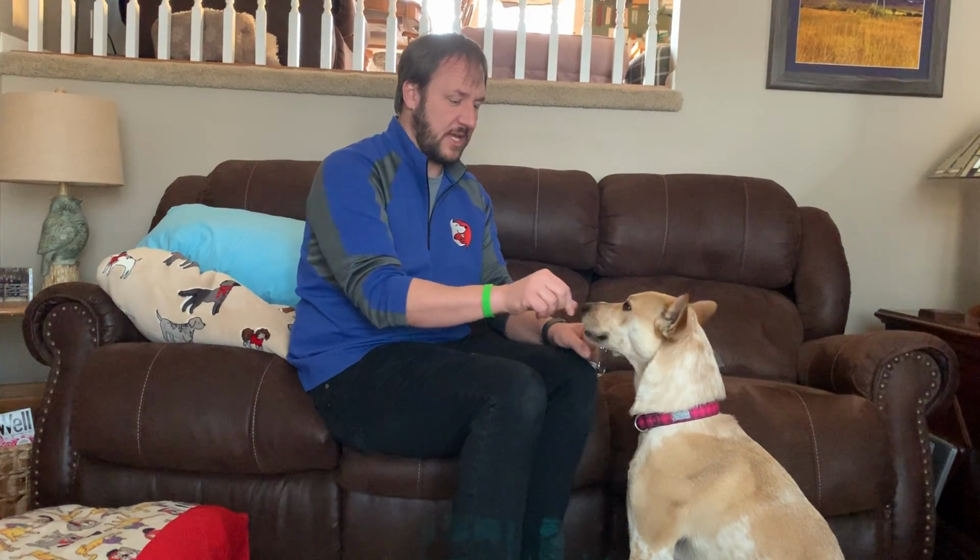And again, watch their eyes. It doesn't have to be eye contact. Just a quick eye dart will work. But immediately start raising it to your nose. So you're always going to raise it 1 second to your nose, and then eventually you're going to start elongating the second movement. 1 second, 1 second. So for all 12 treats, 1 second, 1 second.